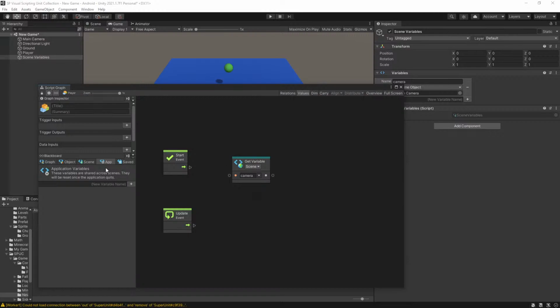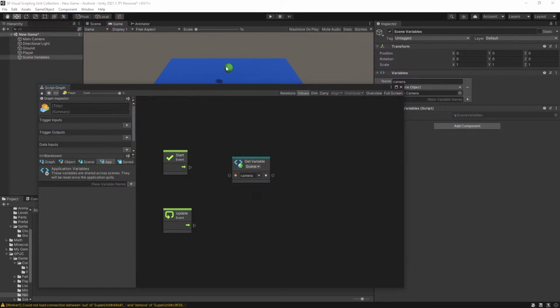Technically, the application variables are for objects that you specified shouldn't be destroyed when you switch scenes. The point of application variables is to have the connection to that game object or the float or whatever you're storing there between the scene changes.